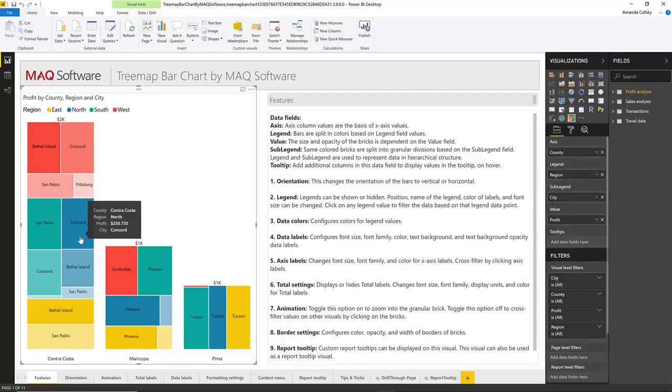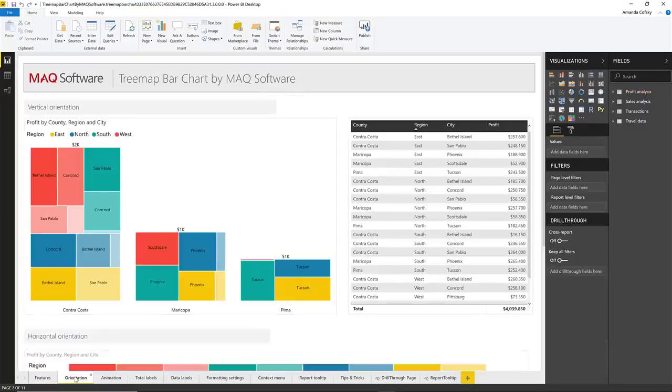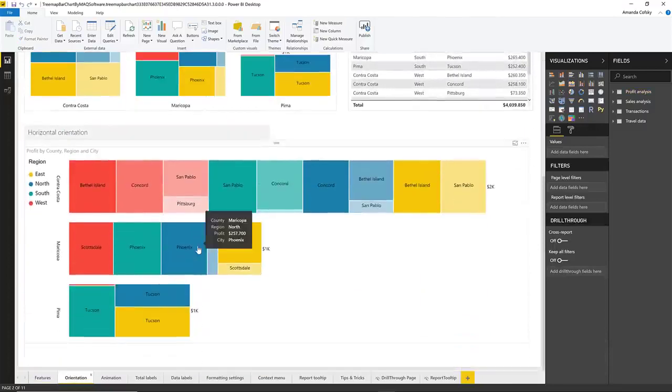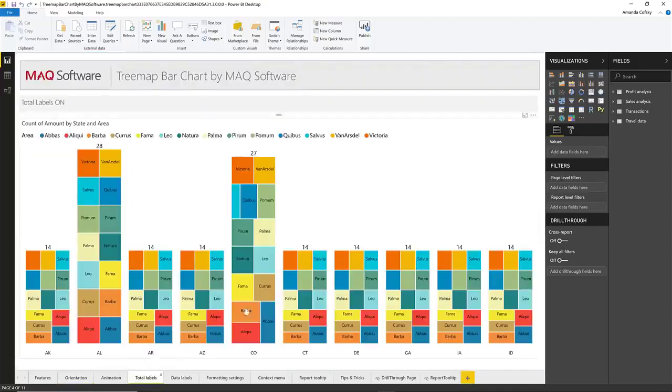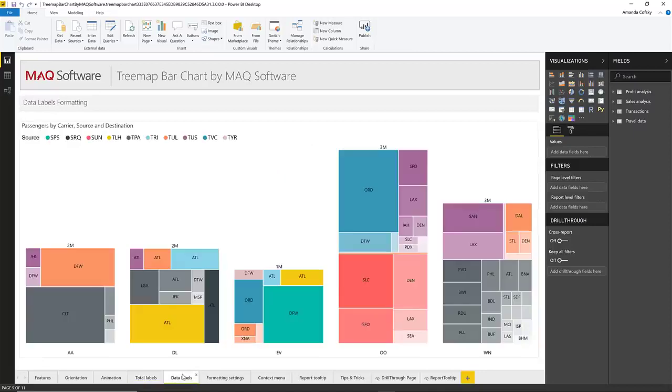And there are tons of formatting capabilities as well for this visual. I can switch between a bar and a column chart and change that orientation. I can control data labels, putting a total label on top, or including different label configurations within the visual.